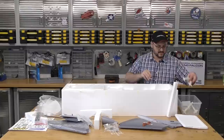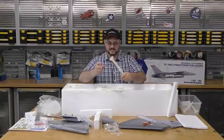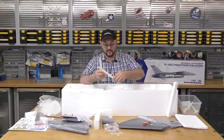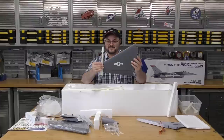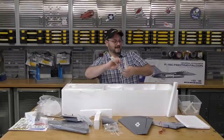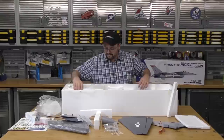And they come out looking roughly like this. We got our Sidewinders, we got our AMRAAMs. And you know, when these things first came off the printer, I thought to myself, those are huge. Just how big is this plane going to be? But if we hold this up against one of the wings, their scale. Yeah, their scale. So that is impressive. All right, get these back out of our way so we can finish this unboxing, because we are to the main event.